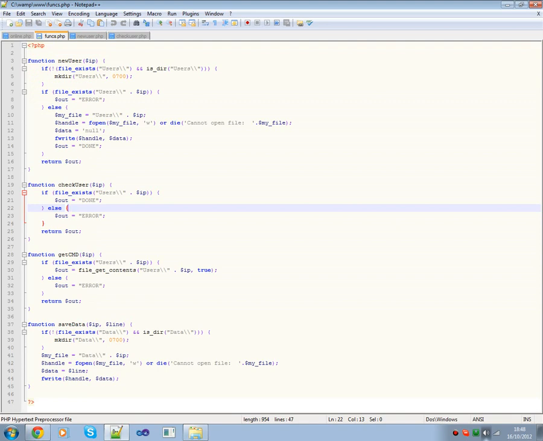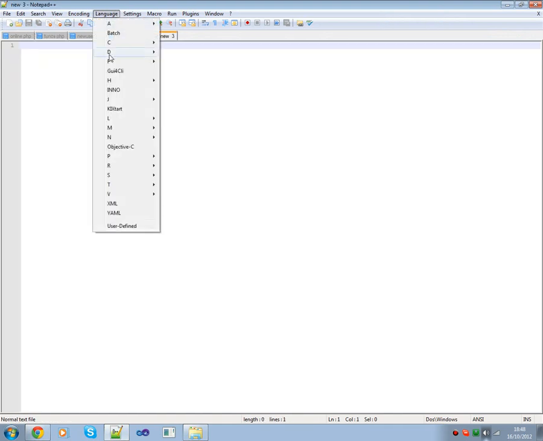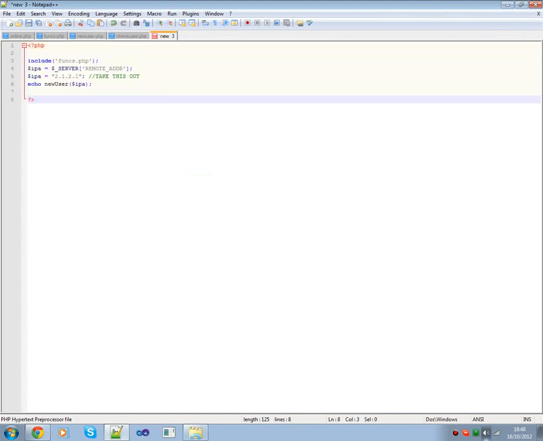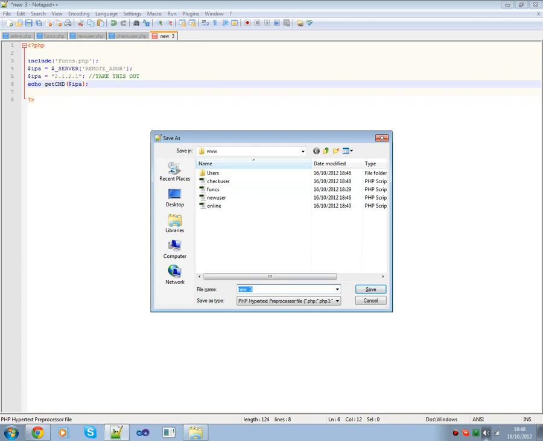Okay, what other functions do we have? And there's 2 more functions we need here. This get command. This is a really easy one. File.getContents. Oh, it's not even that, we just get command IP address. Right, let's make a new file. Language is PHP again. We can just paste in from last time. And then we're going to do get cmd IPA.